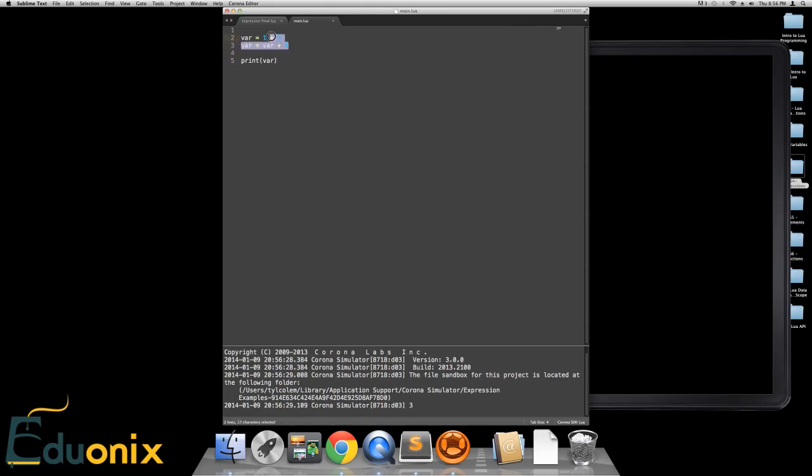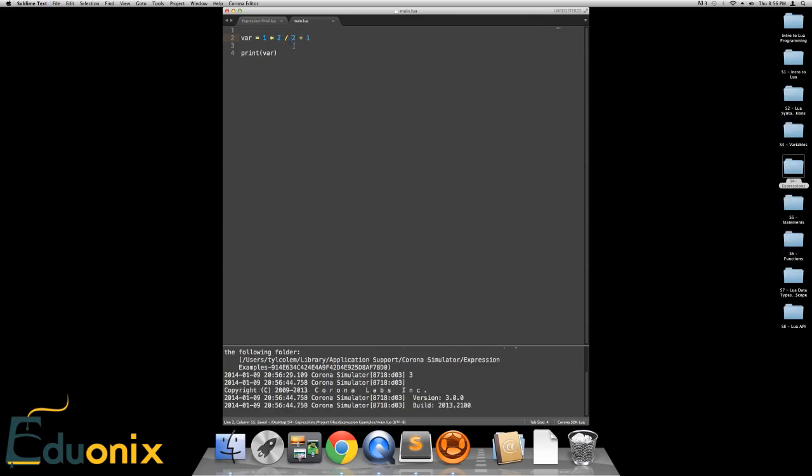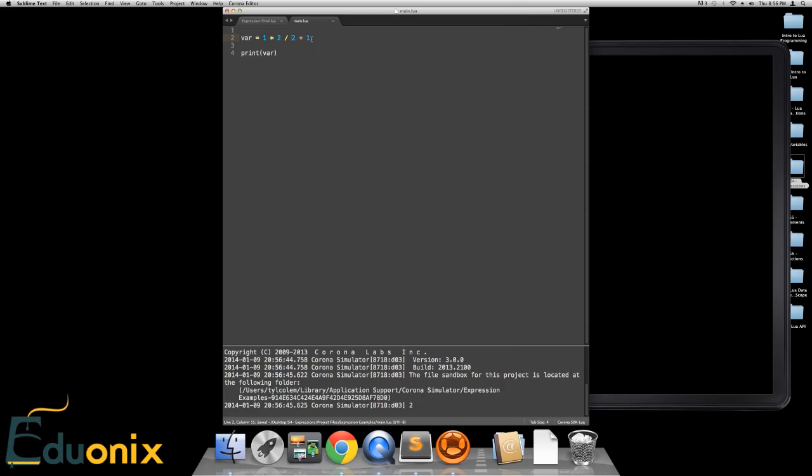We also have plenty of advanced options for our expressions. So we can do times 2 divided by 2 plus 1. And you'll see here, this gives us a value of 2. The order of operation in Lua is what's known as PEMDAS. So this is parentheses, exponent, multiply, divide, add, subtract. It does parentheses first, then exponents, then multiply and divide, then add and subtract. And it also does this in a left to right read order.